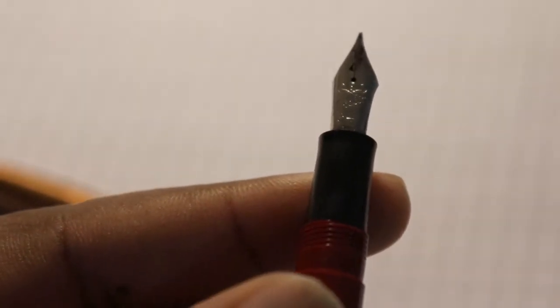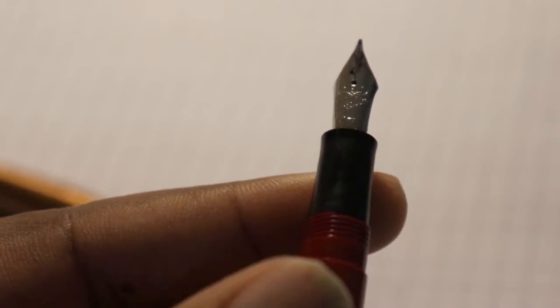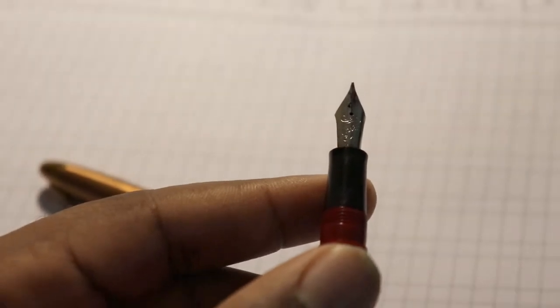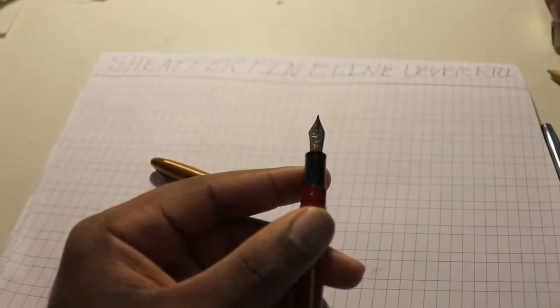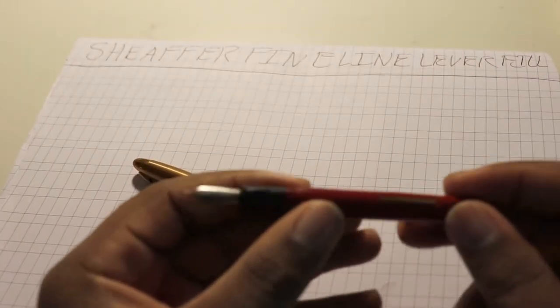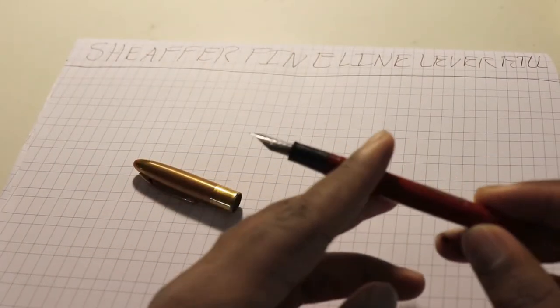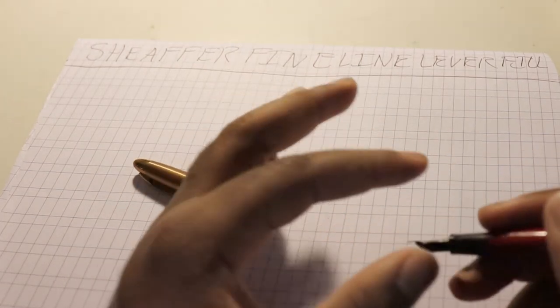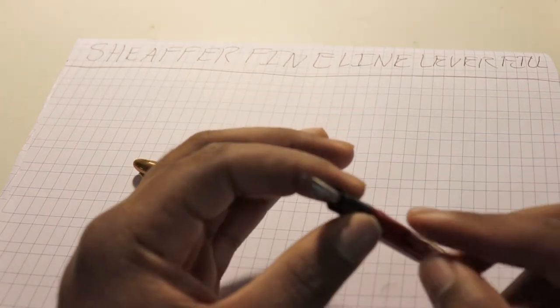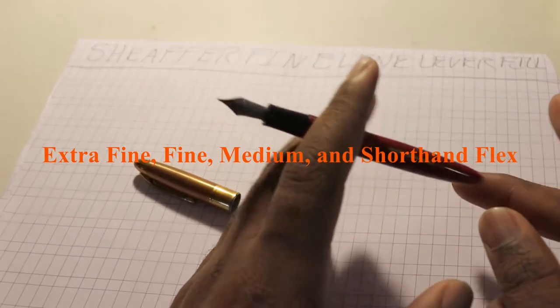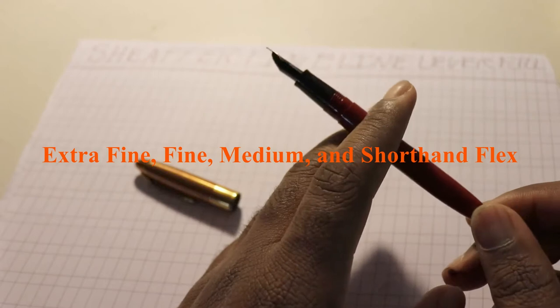As you can see, it says 341, and from 340 to the max number, I'm not completely sure of exactly what that is. I think it's 350. I might be wrong, but don't quote me on that. But each variation, 340, 341, 342, et cetera, decides line width and line size because of the nib shape.